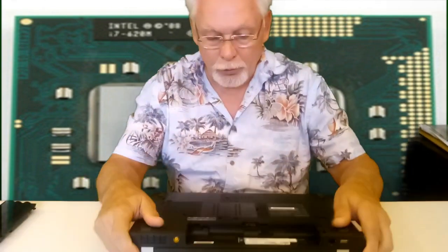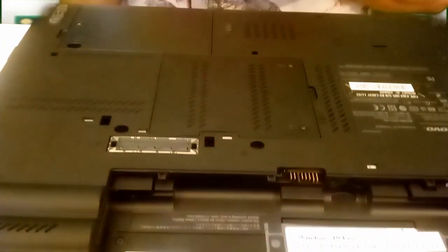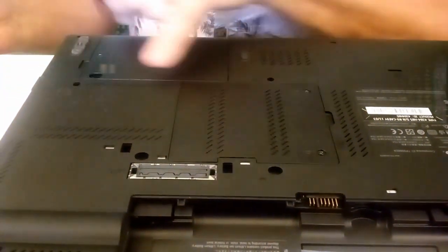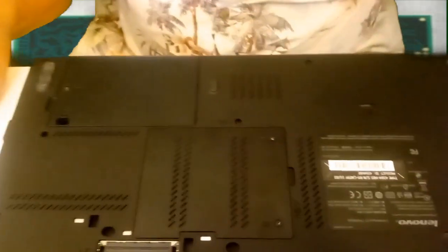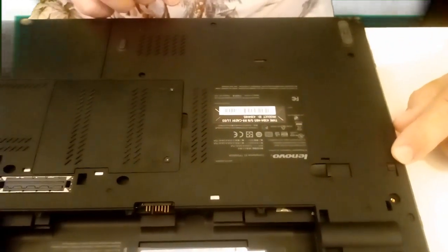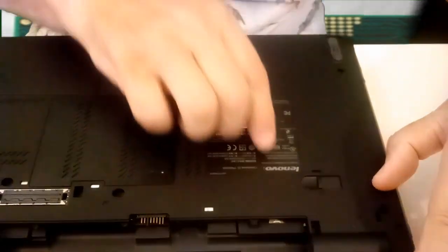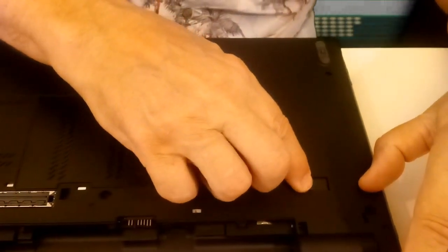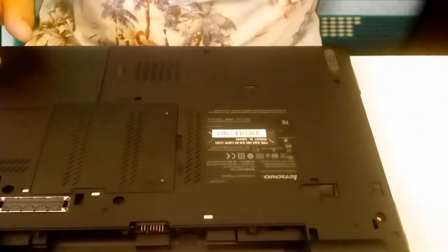We'll shut the cover, and if you note, the battery's already been removed, the AC power has been removed, and we need to follow the symbols on the bottom. It shows you which one to remove. Firstly, the simplest thing is we have a lock on the side and a slider, so push the lock towards the back, push the slider to the outside, and out pops your optical drive.